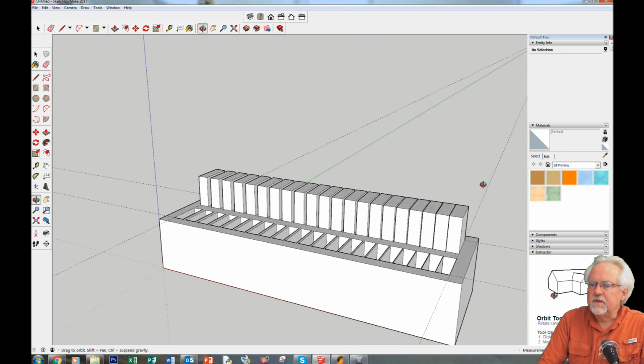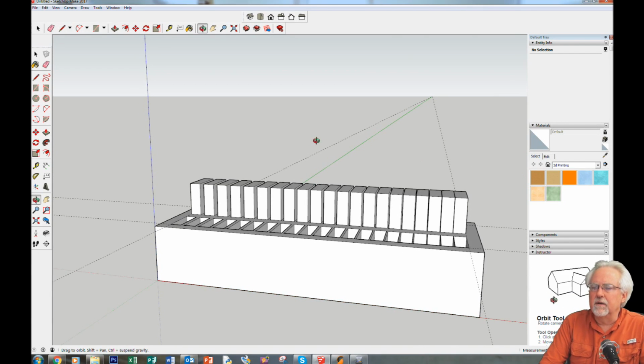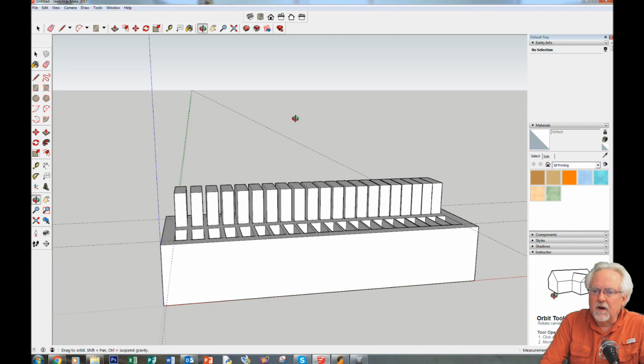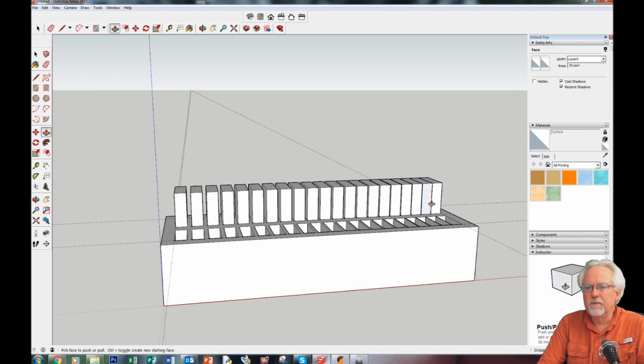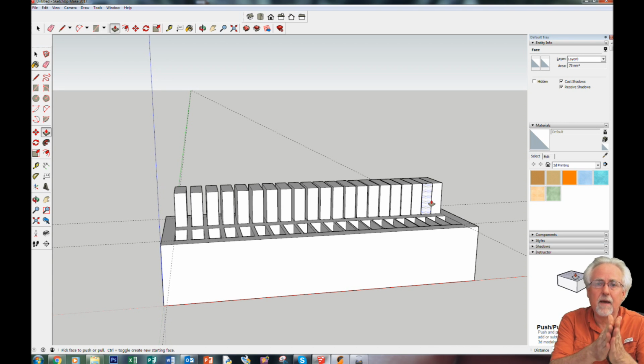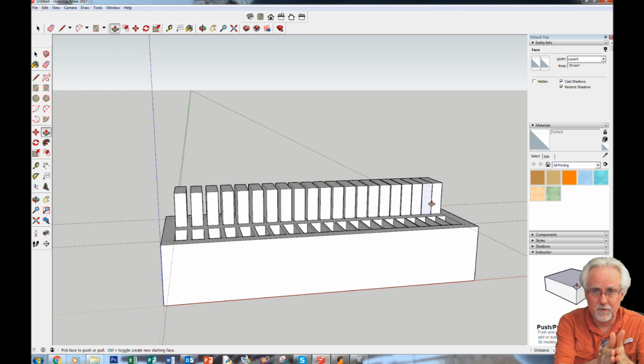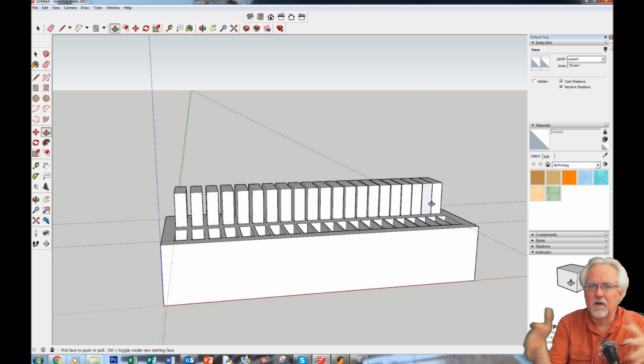Okay, so do you see what we have here is we have columns, and the space between the columns starts at 2 millimeters and goes all the way down to 0.1 millimeters. Now, if you were designing for microfabrication like nanotechnology and microelectronic facilities, these gaps might start at 1 micron or 2 microns and go in 0.1 micron steps down. So you see it's all the same whether you're working with 3D printers or you're working with microelectronic facilities.